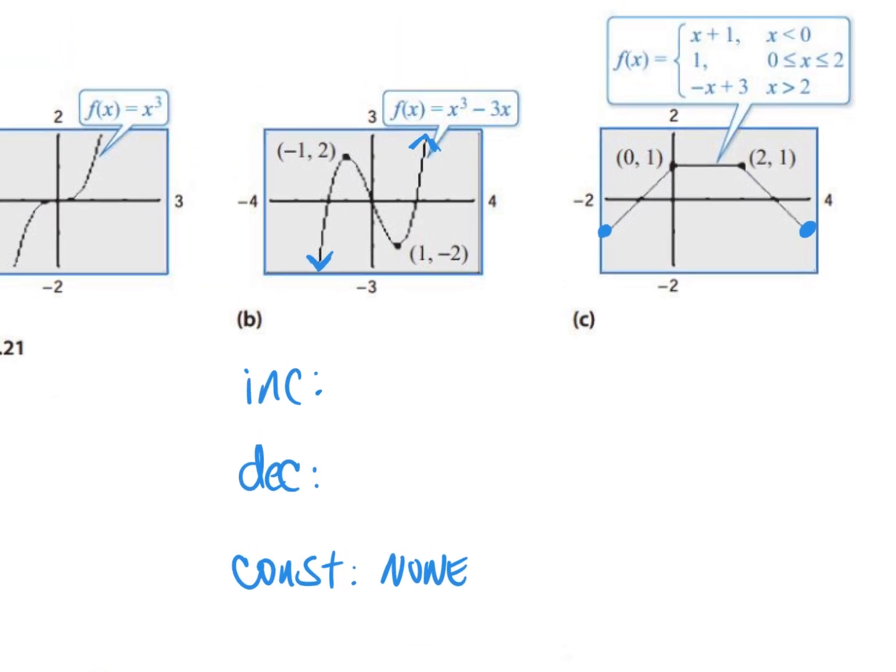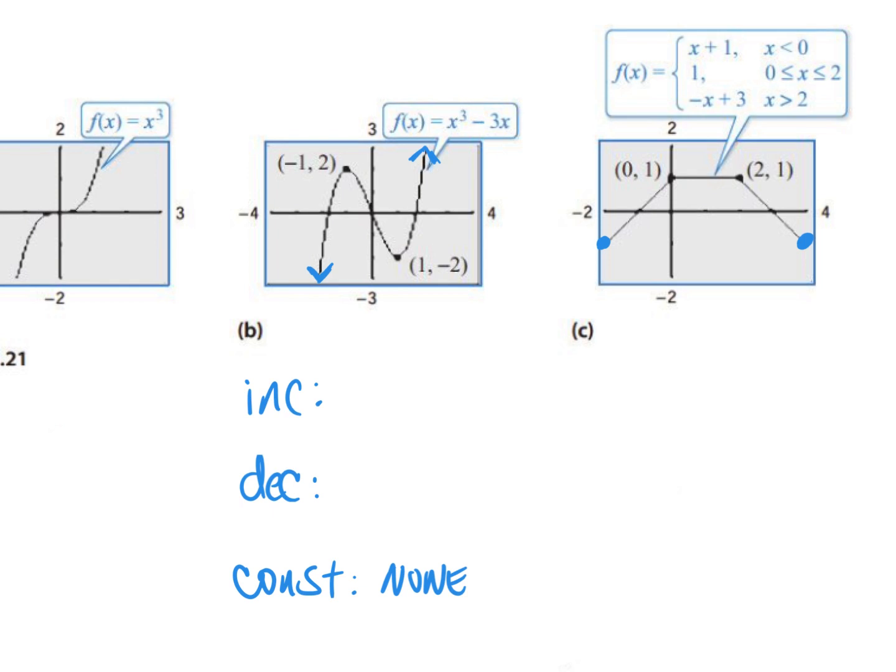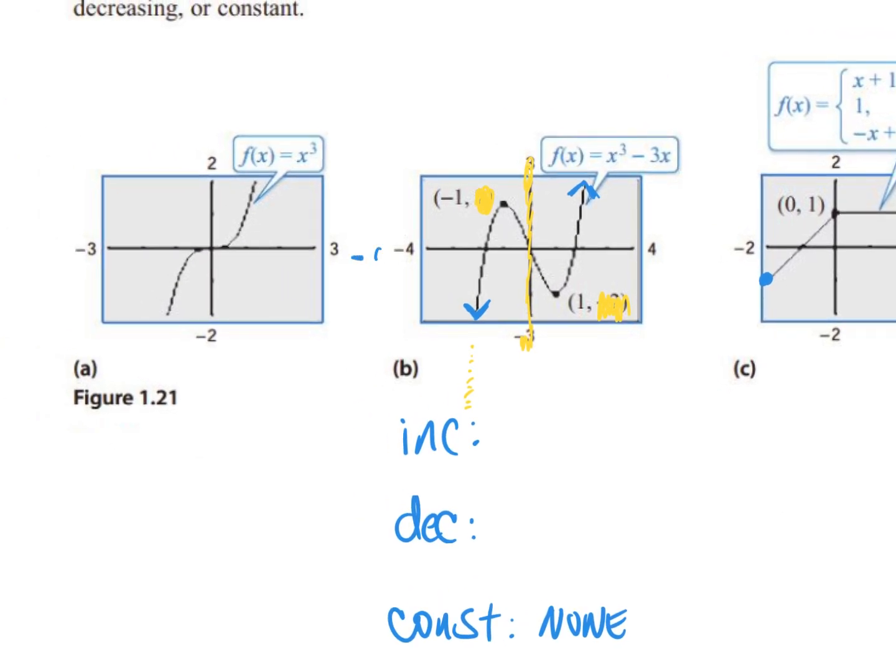Again, what's another thing that I think is really helpful to do since we're talking about intervals of increase, decrease, and constant? What should we cross off? Anything that has to do with the y. So I'm going to cross this off, and I'm also going to cross off the y's here. I'm not trying to confuse myself. I'm just looking from the left-hand side to the right-hand side. So think about it. This graph is coming from the abyss down here. So if we're looking left to right, this is negative infinity, this is positive infinity.